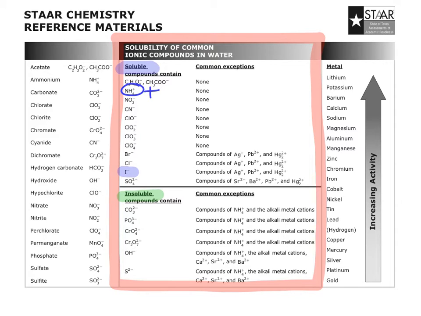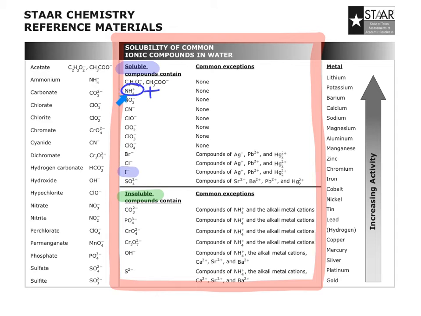Go to my list, and I'm going to find sulfate. I'm going to go down the list. Here's sulfate, SO4, -2 charge. Sulfate is soluble in water, except when it forms compounds with strontium, barium, lead, and mercury. This is not calcium, not calcium, not calcium. None of these exceptions are calcium. So that means that sulfate is truly soluble.